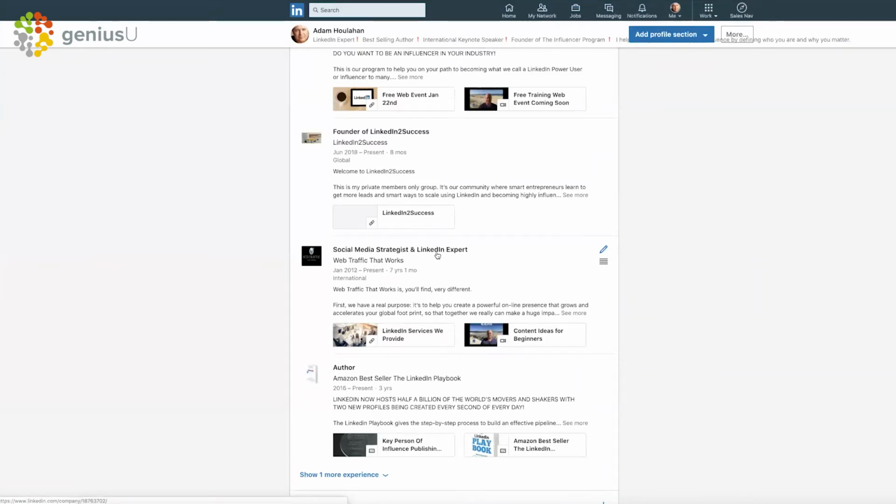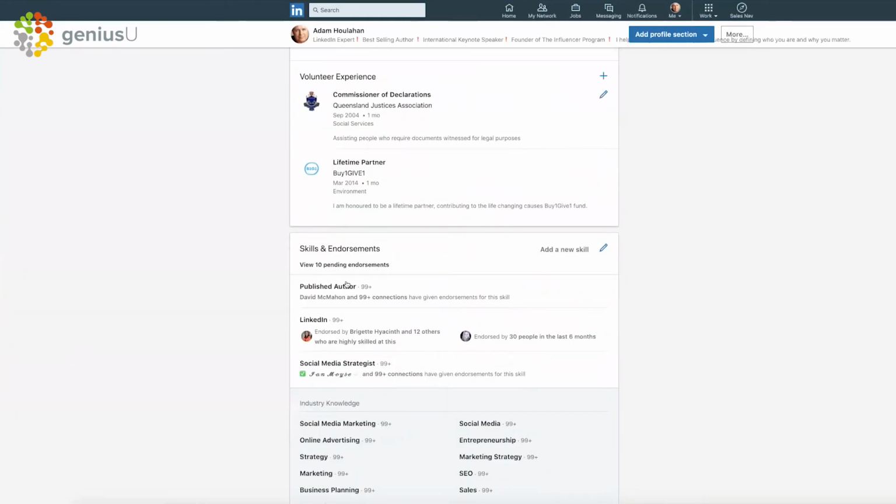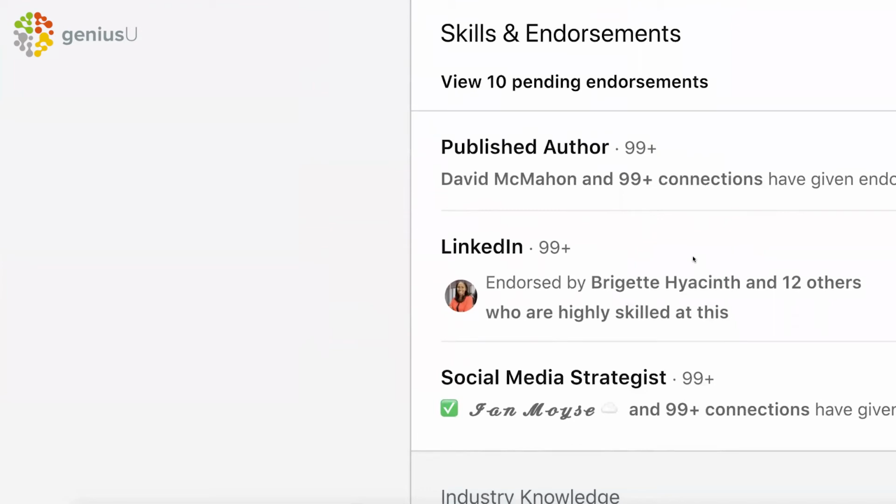Don't use quirky or redundant terms, and make sure that you have at least these top 3 skills. The more the better, but the ones that most people will see on your profile and tend to endorse you for are the first 3. So make sure these are the best and most powerful 3 that are relevant to you.